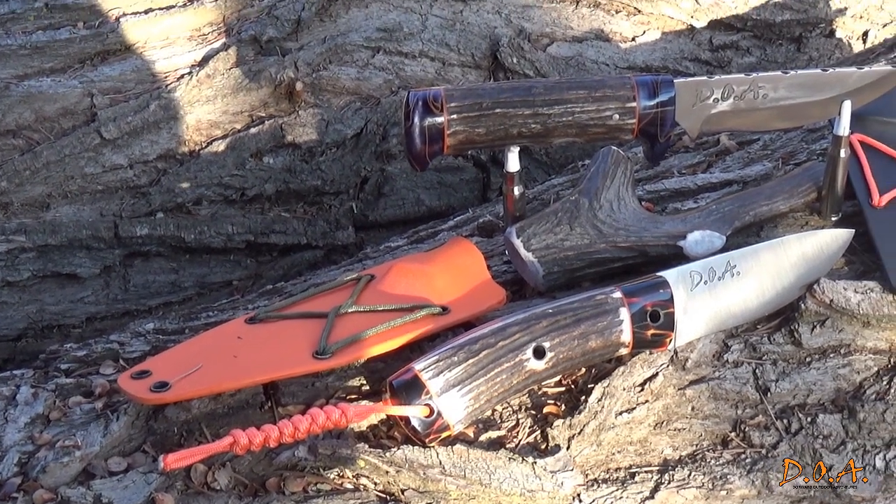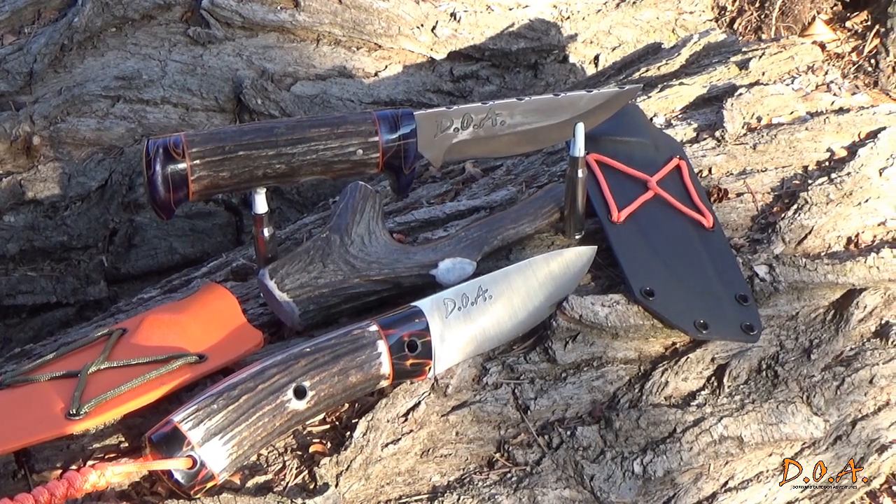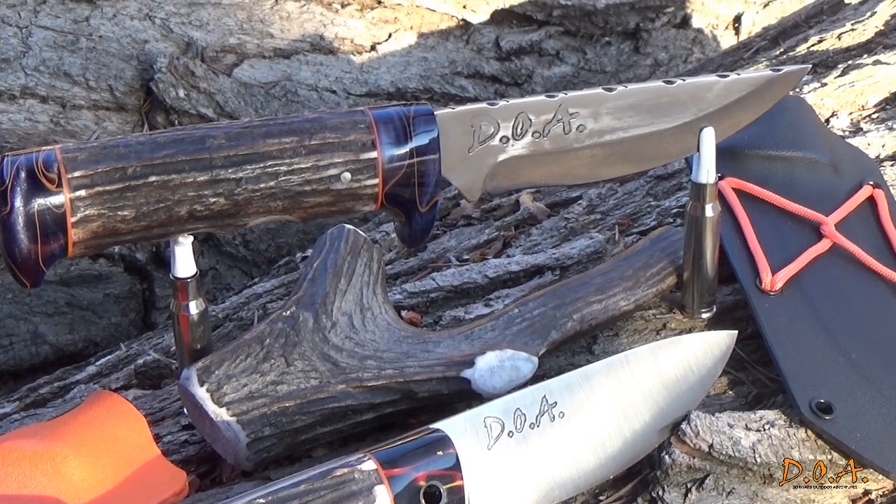I asked Jason to see if he could build me custom knives. I told him exactly what I wanted — to make the handle of my knife out of my elk antler — and wondered if this was at all possible. Of course, Jason being a custom knife builder and creative genius, he was able to make this work. I asked him to make me two knives: one to carry right on my hip for all my outdoor adventures, and one to display inside my house in case I lost or damaged the other one.